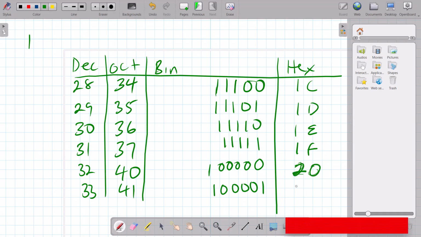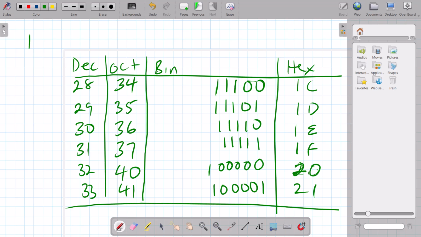Okay, I think with this we get the idea that once a digit reaches its maximum in any base, it must change to 0 and you carry 1. You can see now this F is the maximum, it changes to 0, you add 1 to this, and it will be 20. That's how you go.